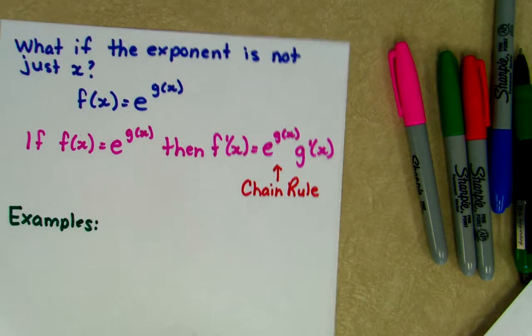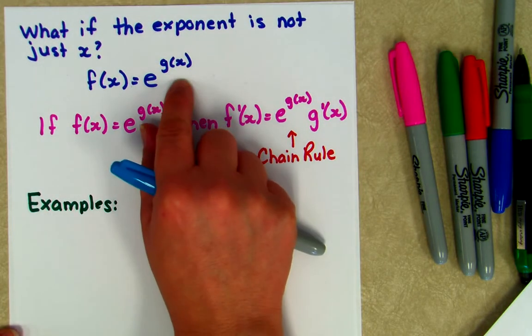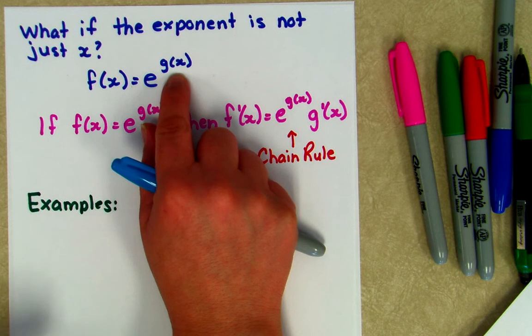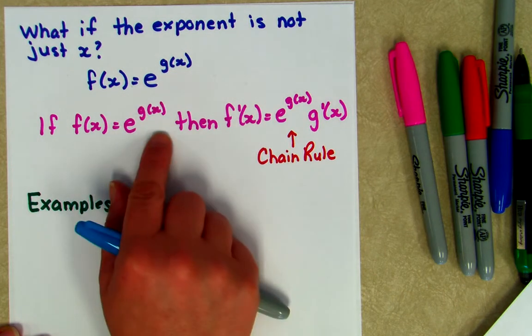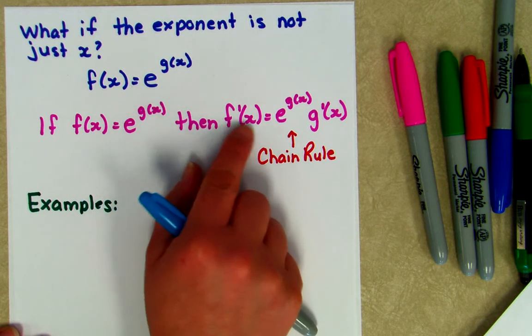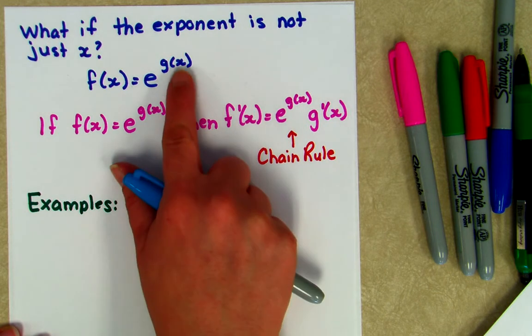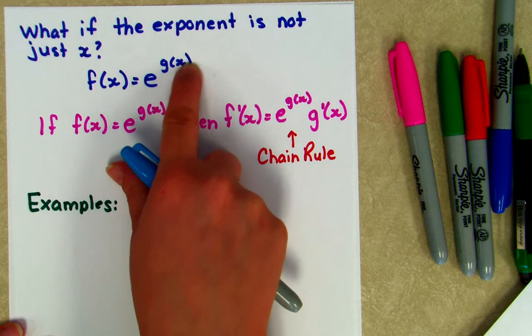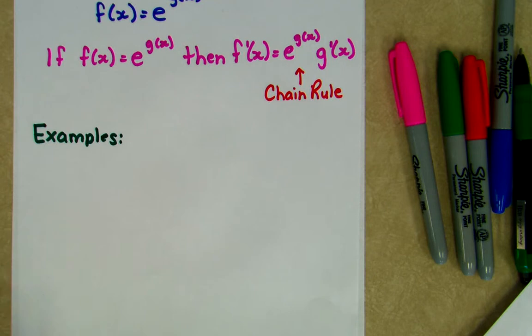But now we're going to look at, well, what if the exponent isn't just x? So the exponent has something going on. So the exponent itself is another function. I'm going to call it g. So an example might be x squared or 3x. So if you have f of x equals e to the g of x, for the derivative we're going to use chain rule. So the outside derivative is the e. So the derivative of e is still e. I keep the inside the same because I'm thinking of my exponent as the inside function. But then chain rule says I have to take the derivative of that function, which would be g prime, and multiply it. So hopefully it will make some more sense as I do some examples.